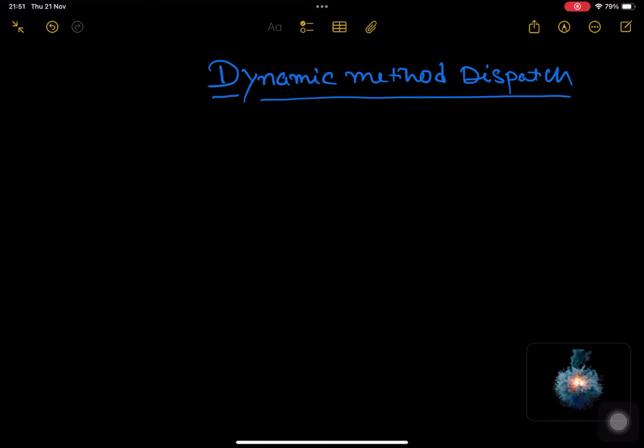Okay. The process of assigning a subclass object to a superclass reference. What does it mean? Usually it's called dynamic dispatch. Why do I call it dynamic method dispatch? Based on that assignment, we can dynamically call methods. That is the reason I call it dynamic method dispatch. You can call it dynamic dispatch as well.